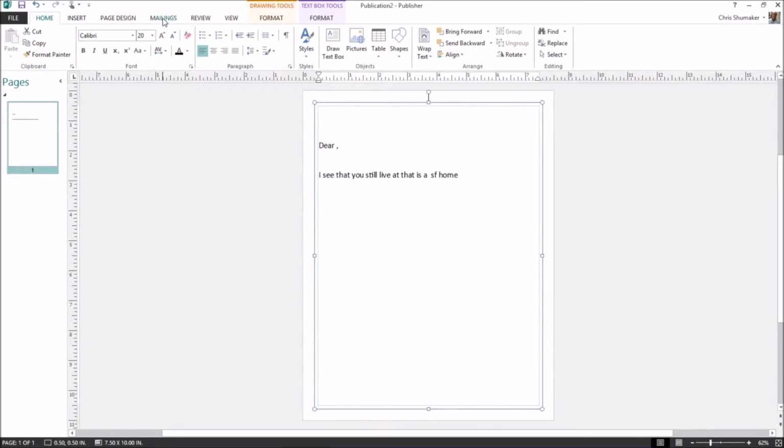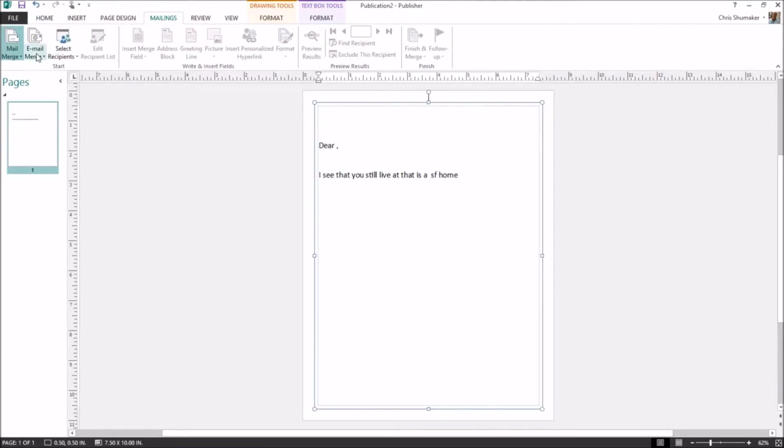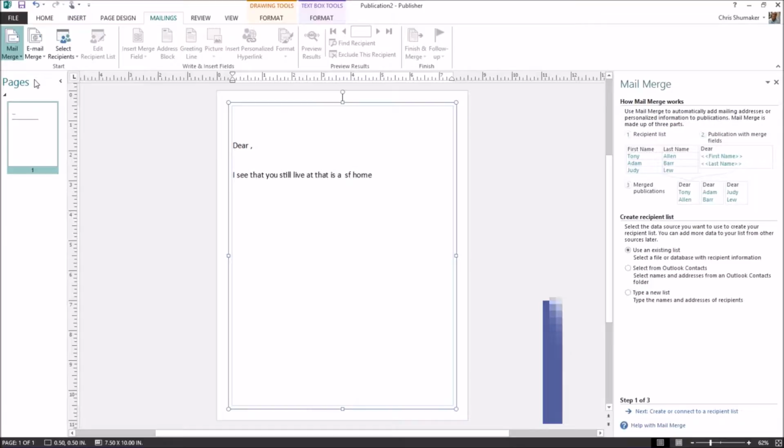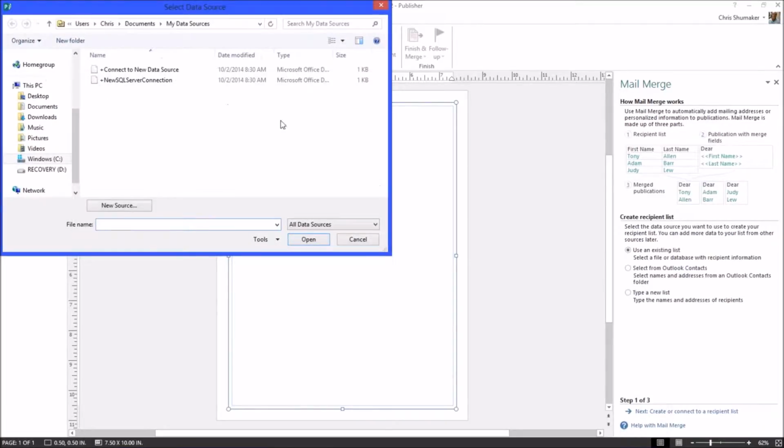Okay, so now I'm going to go over and hit Mailings. And if you look here to the left, you'll see mail merge and email merge. So this same list, if you had email addresses, you can bring this in as an email address and start sending stuff out for email addresses as well. But I'm just going to create this as a mail merge for now. I'm going to do step-by-step mail merge. On the right-hand side, it comes up asking what list you want to use. So I'm going to use the list that I just created. I'm going to come over and hit next.